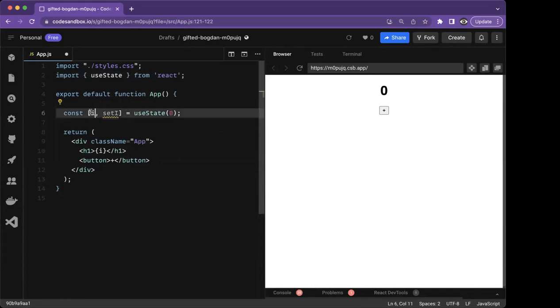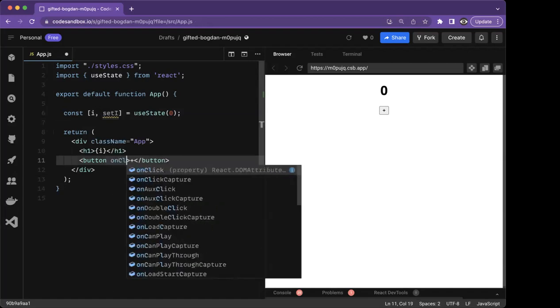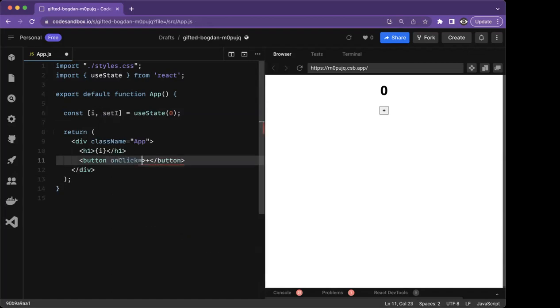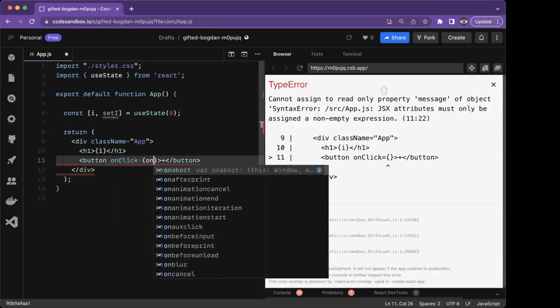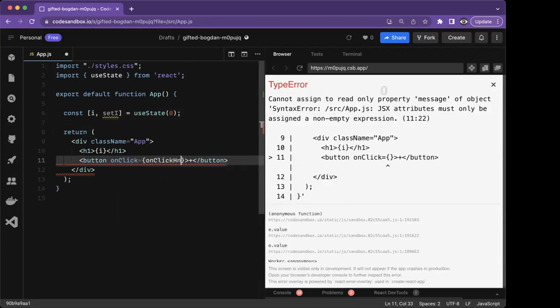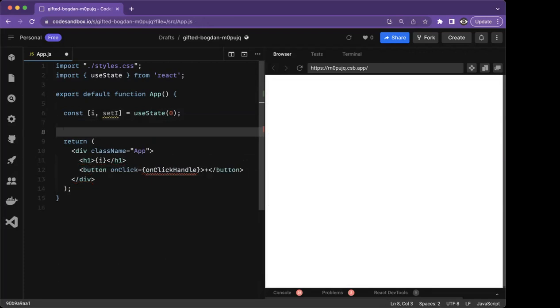We get two things, a getter and a setter, right? So we can use the getter to get the value, which is 0. And we need a setter. So in the button, we would say onClick, right? Event. And this would be onClick handle. And let's build that handle.